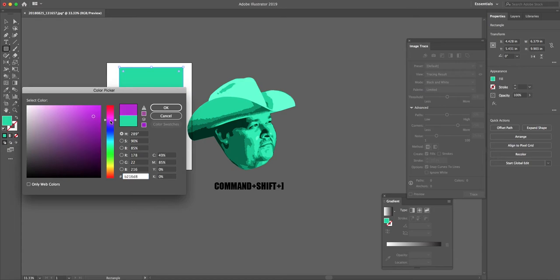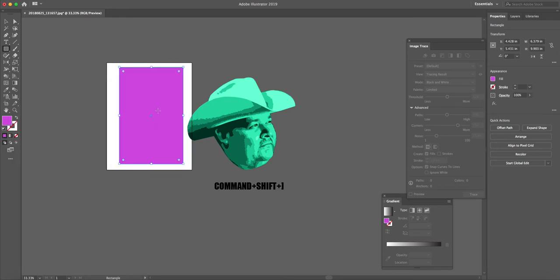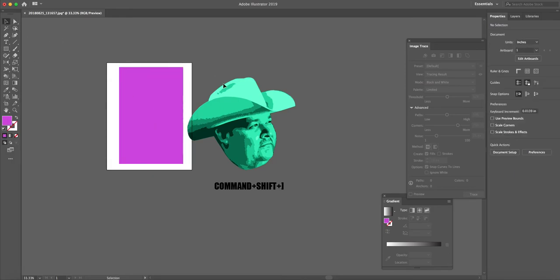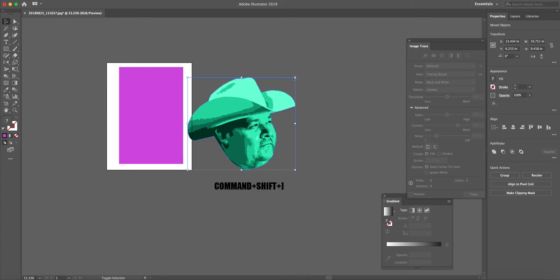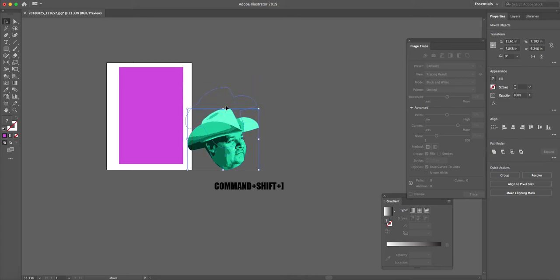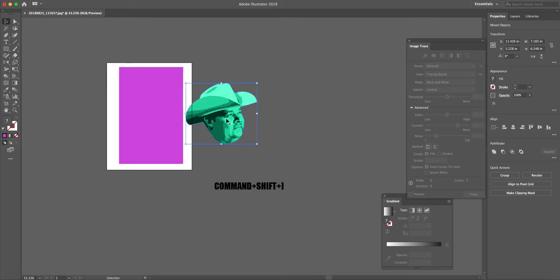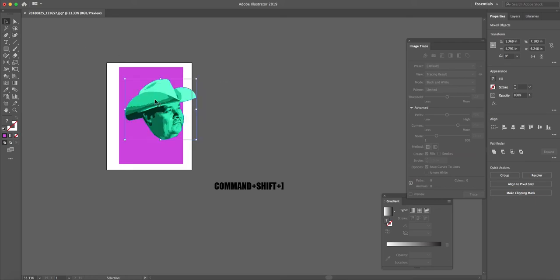So let's pull that in here, right about there. So this would be an example of a complementary color scheme. I just built this rectangle, so I am going to need to bring my head to the very top layer. So again, that's Command Shift and the forward bracket. And then I'll bring that head over here.